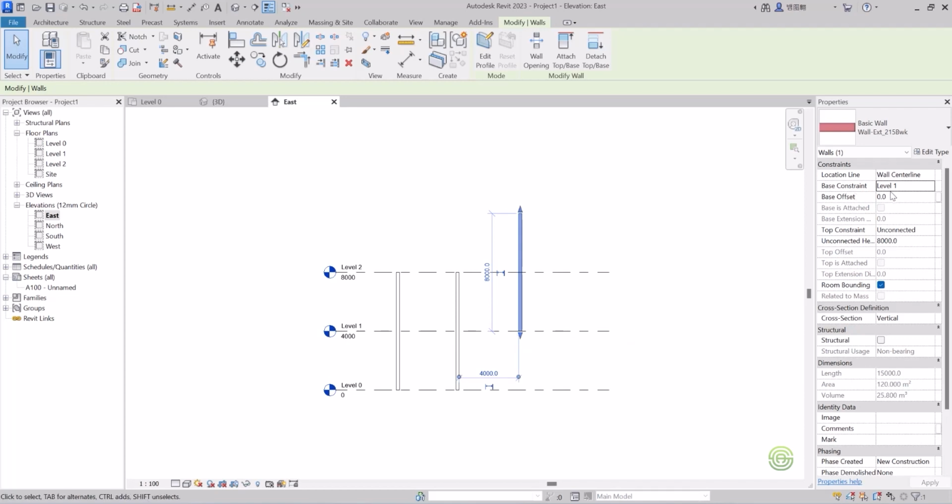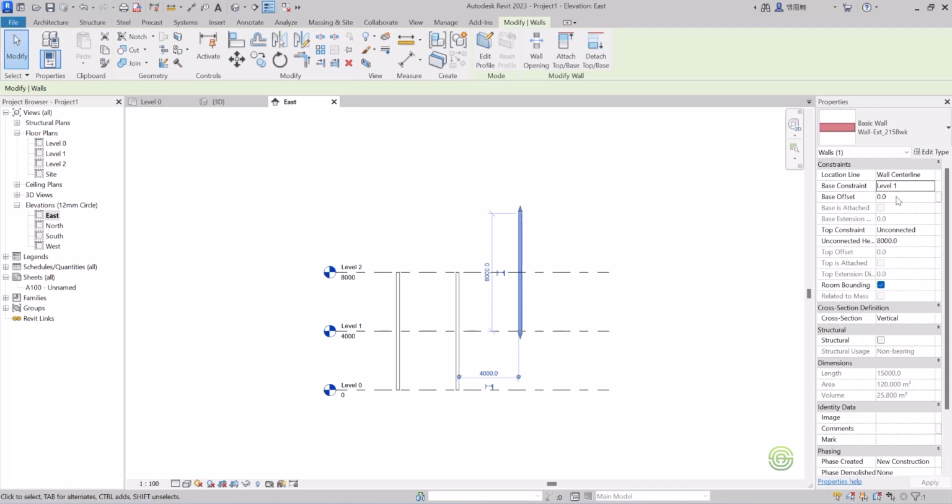Next you have base offset. So what is base offset? This is the base of this wall. Now as level 1 is the base constraint for this wall, base offset means from level 1 you can give an offset value.